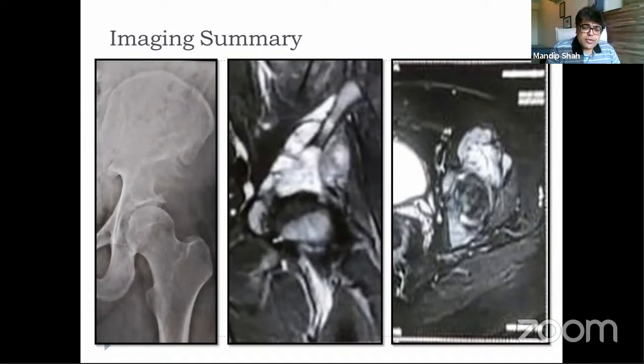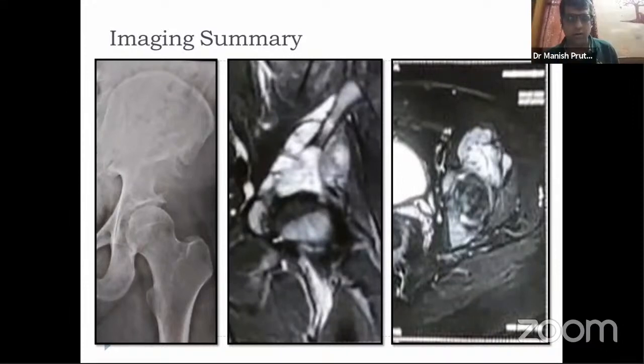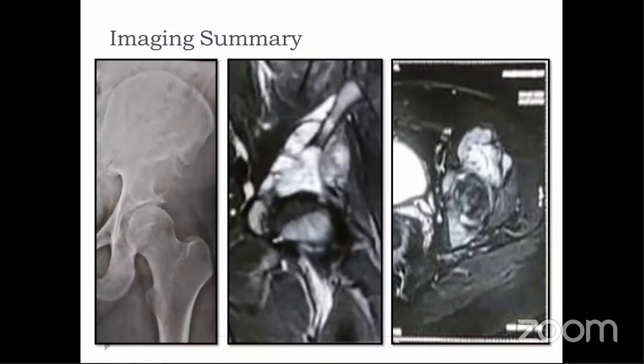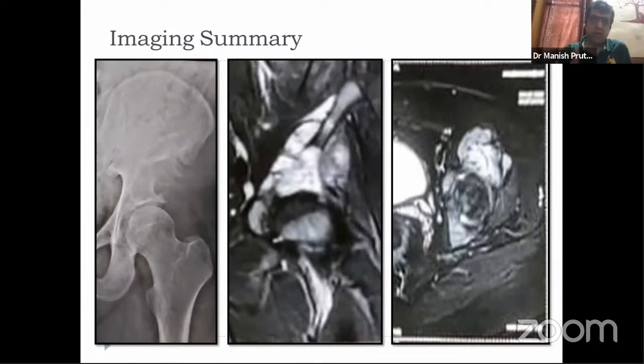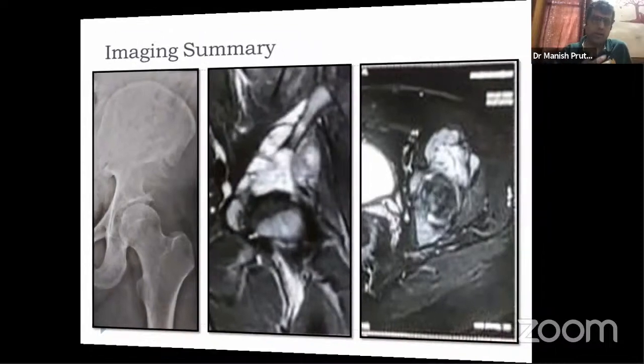And if he has maybe 1 year, 2 years, maybe 3 years to survive, why not give him something more functional as a reconstruction, so that he can work on the next day of surgery? With a pelvic resection where you're doing a mesh plasty, he's not going to be functional for the next 6 to 8 months at least. That's what I'm saying. So why not give him something which will allow him to walk the next day? Something like a pelvic prosthesis.